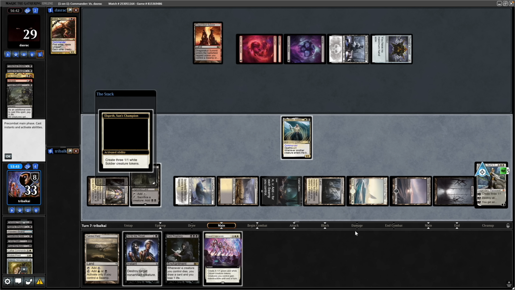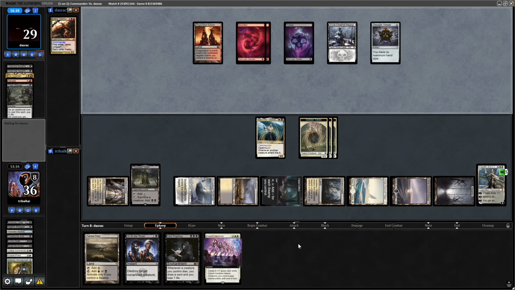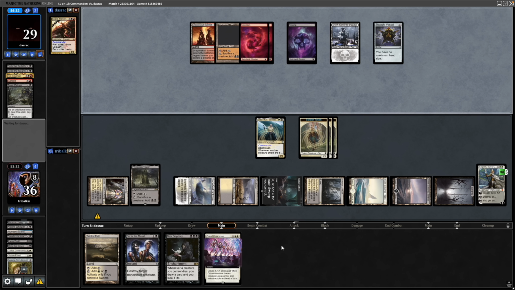Then plus, and make some tokens with the Elspeth, which gains us some life, puts us back up to 36, holding up the Phyrexian Tower now for the Go for the Throat. And once again, would like to get down Dark Prophecy, because as long as we're gaining 3 life a turn, that effectively pays for the life we'll lose to the soldier tokens dying. That does entail us leaving our Elas Core in play though.